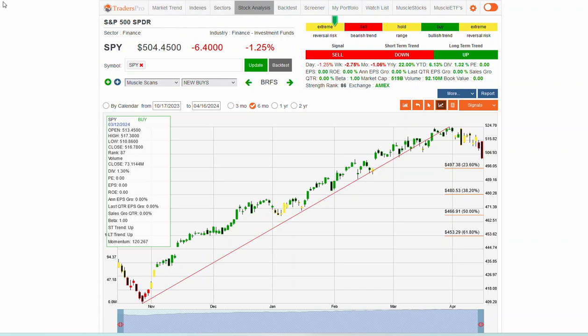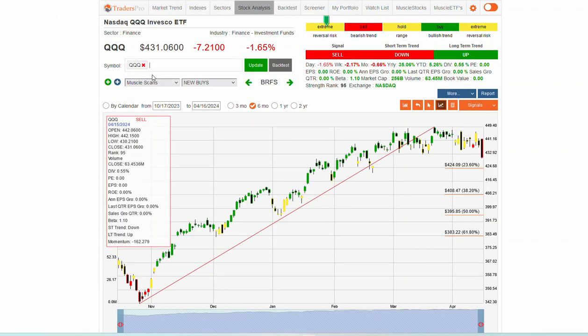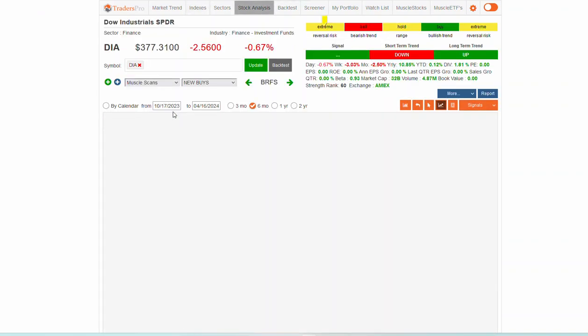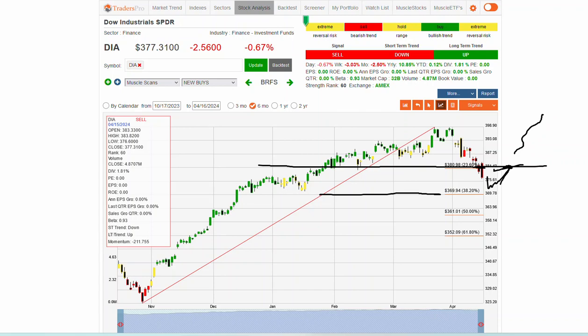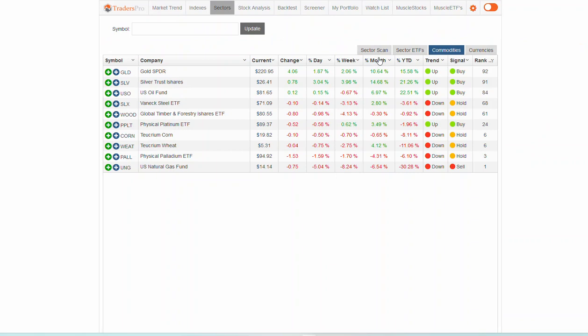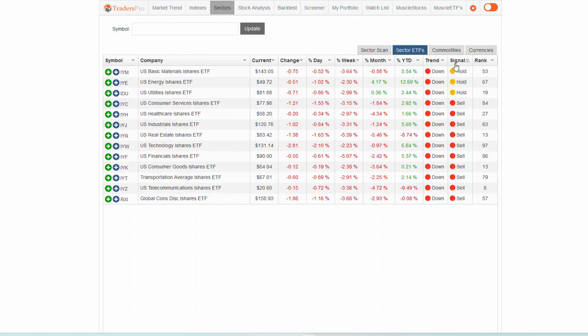And really markets across the board. Let's look at the Qs, which is the NASDAQ 100. That's technology, seeing a real solid bearish bar right here. Also seeing the Dow had already started that acceleration to the downside. It's now breaking through that momentum zone and really solid support areas right here. And that 236. Once this starts to happen, and if it visits this next level, then it becomes resistance. It becomes harder for it to get back up and continue that overall trend. The other thing too, and I'll come back to this, this may be a little bit longer update, but let's look at sectors here real quick, because we also are seeing sectors nothing really positive.